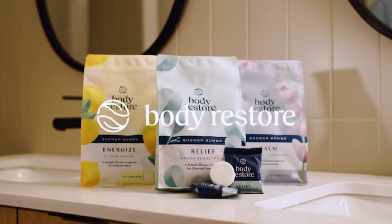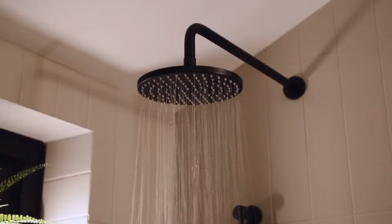So starting off strong, in order to create that luxury spa feel for your bathroom, you need shower steamers. You need some aromatherapy shower steamers. They are incredibly inexpensive. They come in multiple varieties to help you jumpstart your day or help you decompress at the end of the evening, okay? You would think you would have to go to a spa to experience this, but no, you can experience this right at home in your own shower.